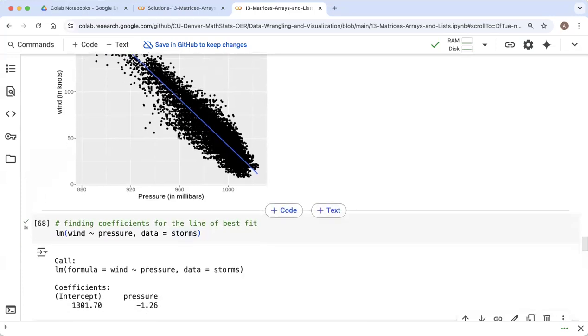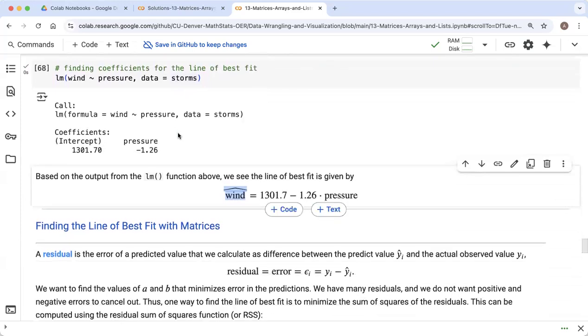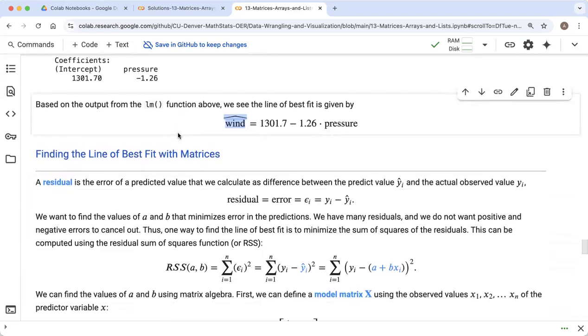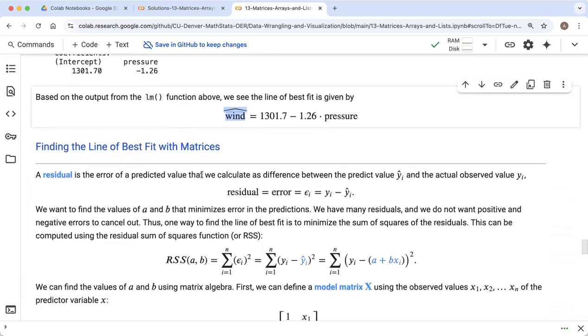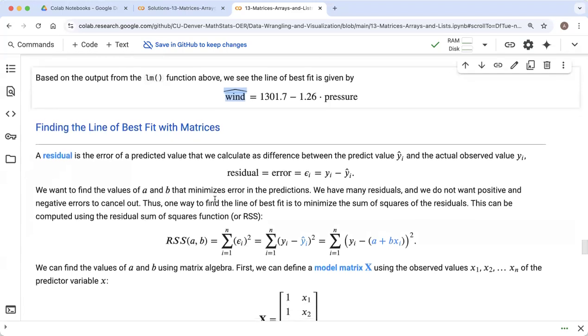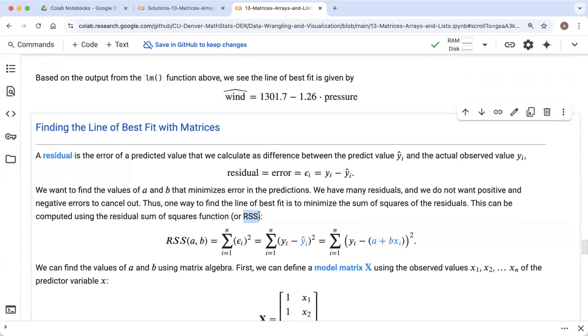So one really common way to find the line of best fit is to consider what's called the residual sum of squares function, the RSS. How that function works is for each observed value of y, we calculate the error of the prediction, which is called the residual, by taking the actual observed value minus the predicted value.